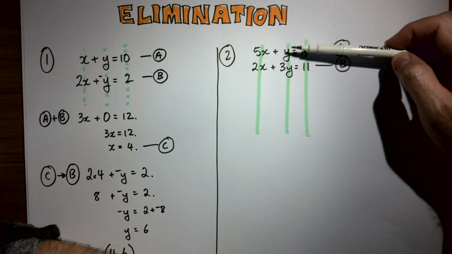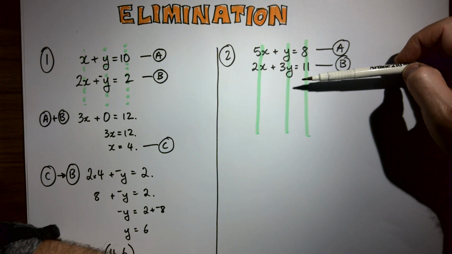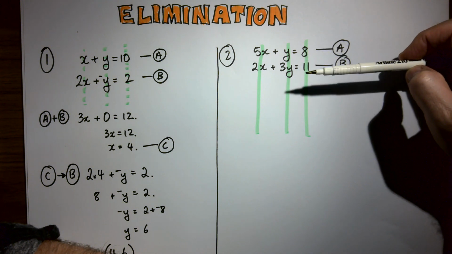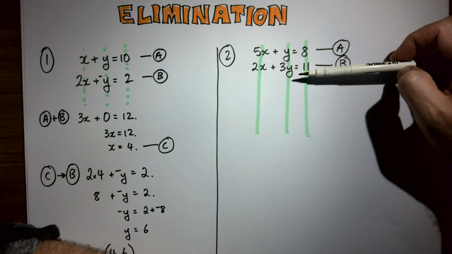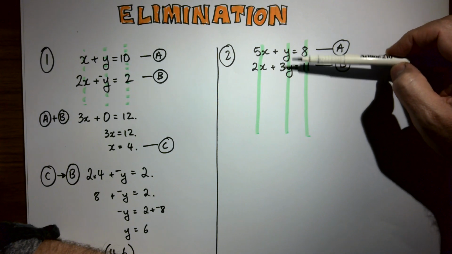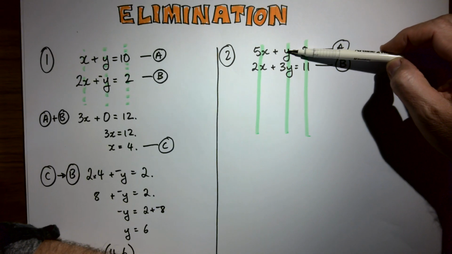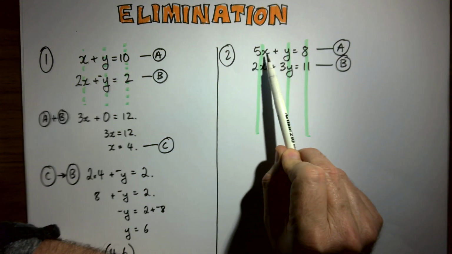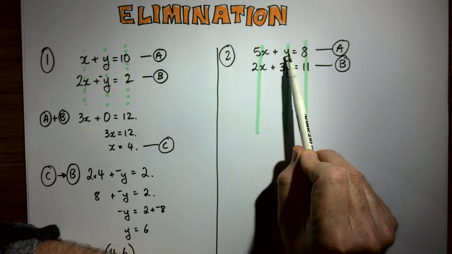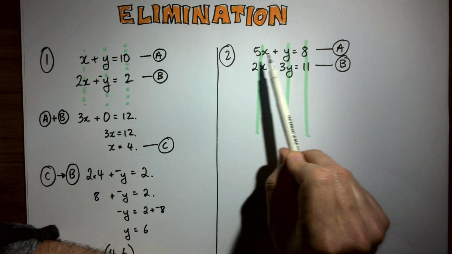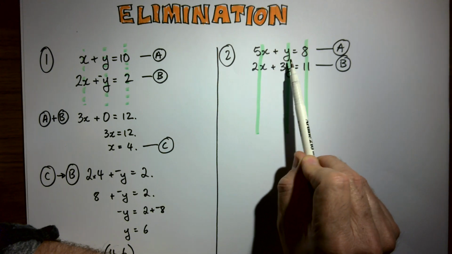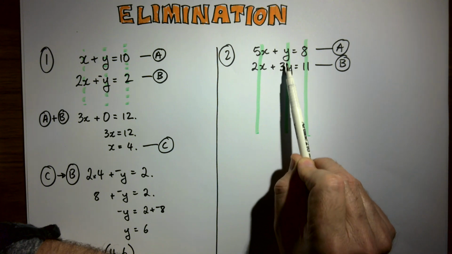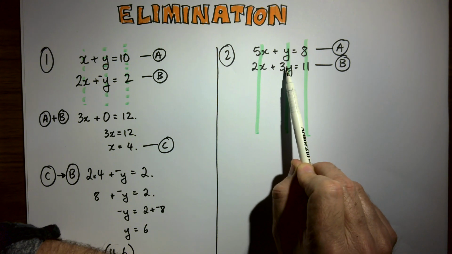Nope, that's not going to work. Nothing's going to get eliminated straight up. So I need to manipulate one of these so that I can eliminate it. Well, the easy way to go about that is to multiply all of this one here by 3, because I want to turn that into 3y. Right now, I don't care what happens to the other terms. I'm worried about the y. I want the y's to vanish.